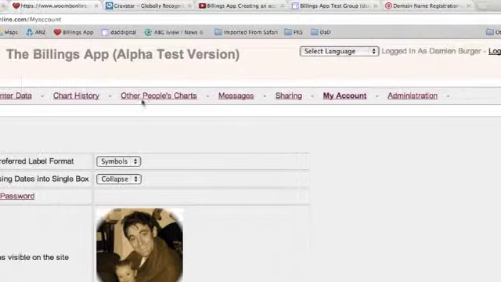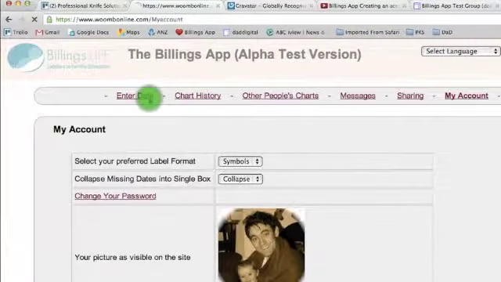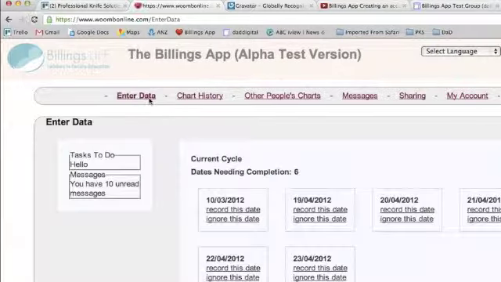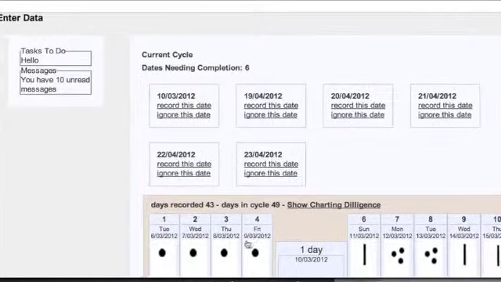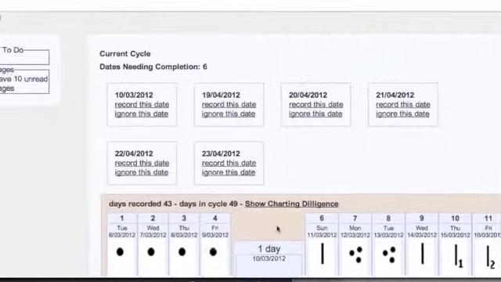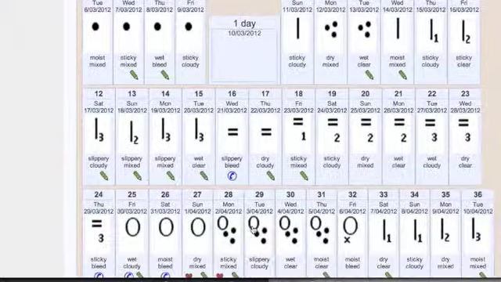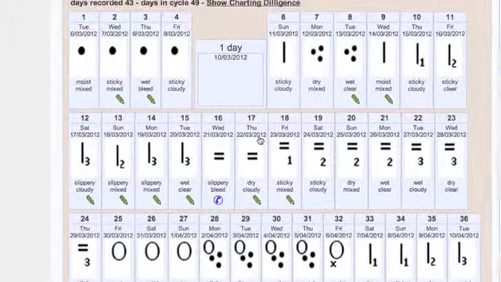The other thing is the language. By default, the Billings app uses the language which your browser is set to, whether your browser is Chrome, Internet Explorer or Firefox. You'll notice here that the date is in day, month, then year.